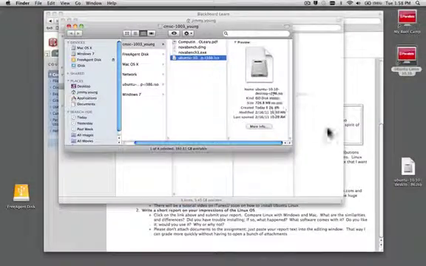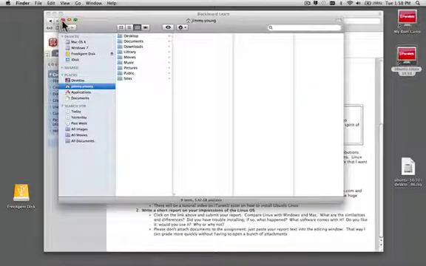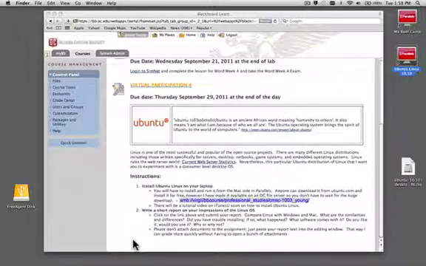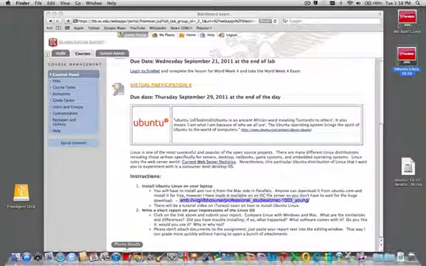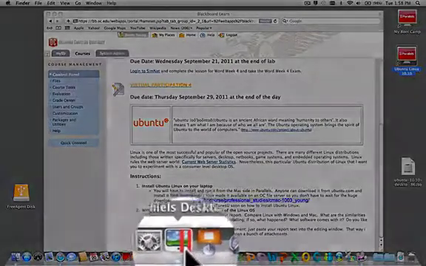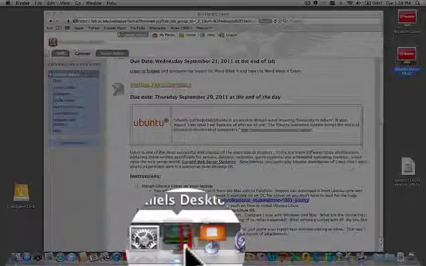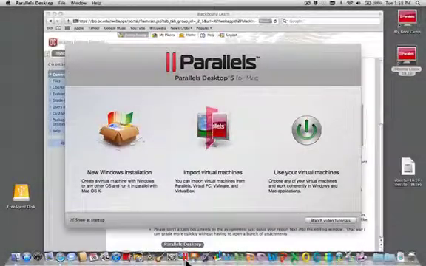So grab that and drag it over to your desktop and drop it there. Once you get that moved over, it may take a minute or two to actually copy that to your desktop. Go ahead and close Finder. And now you want to open Parallels Desktop. Go down again to your taskbar at the bottom, and there should be a link there. Click on that, and you'll get an image similar to this.